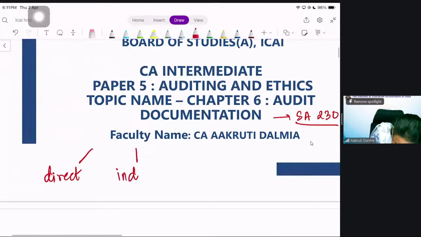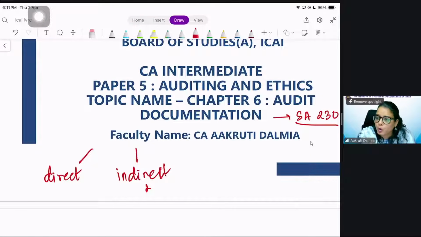The second type of question can be indirect. Indirect means the answer is direct only. The answer is from the book only. But the question is twisting it a little to test whether you have application of mind or you are just mugging up. Whether you can derive from the question what answer needs to be written. So sometimes you may know the answer, but you are not able to apply your mind to understand that in this question you have to write this answer. So those are indirect. It does not mean that you don't know that answer. It just means you are not able to connect the question with the answer.